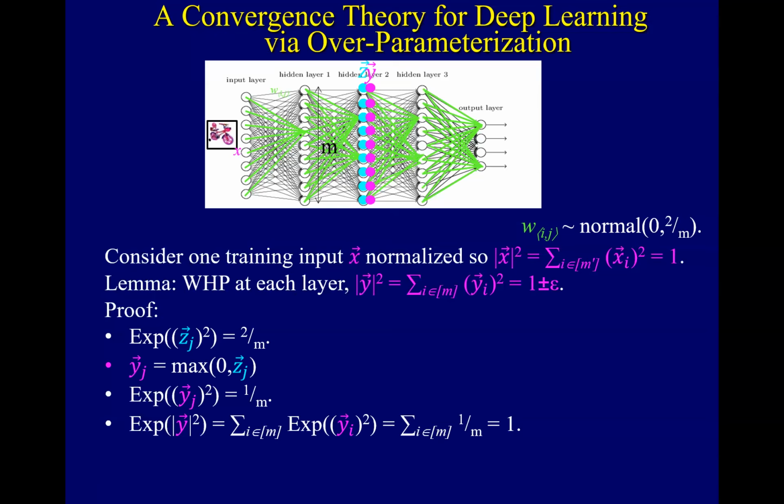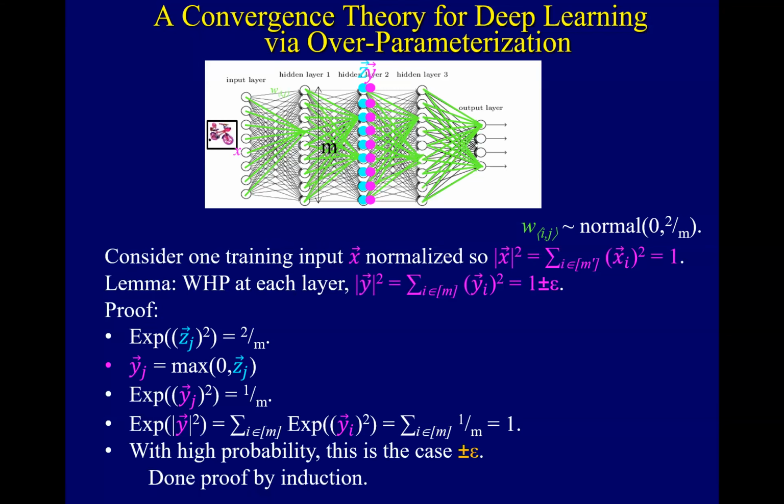It's a toss-up. You put in lots of indexes, and that can either help you or hurt you in the understanding. So that's the picture. Everybody get that? And as I said, that's true plus or minus some epsilon. If we did it by induction, the epsilon would be growing exponentially with the depth, and the paper works hard to have that not happen. That's reasonable too, because the different layers are independent. Some will be plus epsilon and some will be minus epsilon, and they're going to cancel out. You probably get a square root of L in there instead of an L.